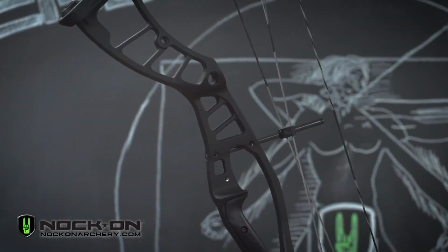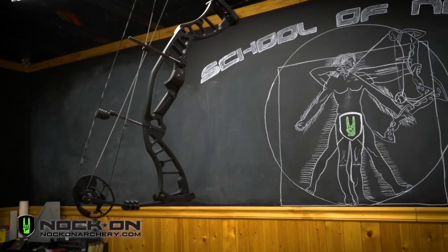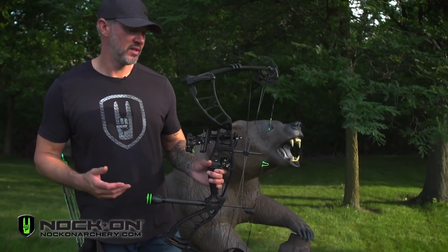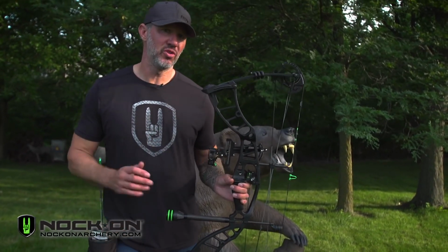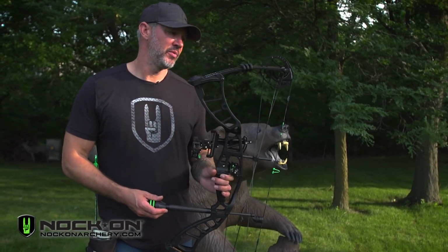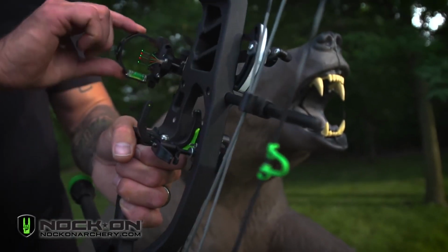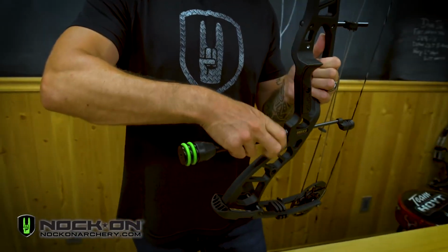But it's nice to still be able to have something that comes in for the archer that just either wants to get into archery for the first time, has a limited budget, or really wants to focus on investing in high quality accessories to go along with your bow. That's one of the things that I didn't talk about earlier, but it's one of the most critical elements, because regardless of how expensive your bow is, it's only as good as the accessories that you surround it with.